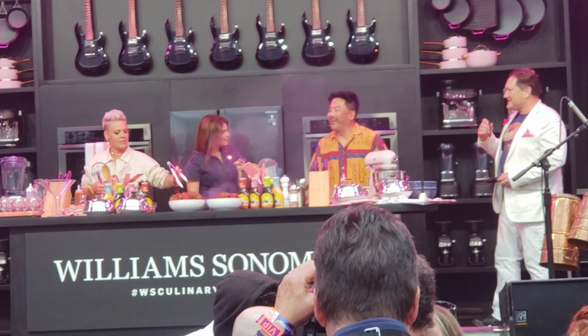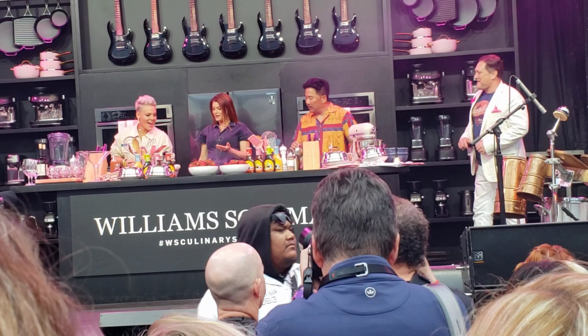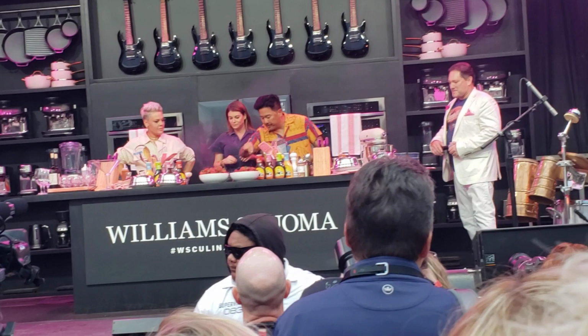Yes. We may add uni to the milkshake, but obviously, we'll see how it goes. Well done. See that? All right. So what we're doing right now, as soon as you put something in the pan, we can season the side here with salt and pepper if you'd like.